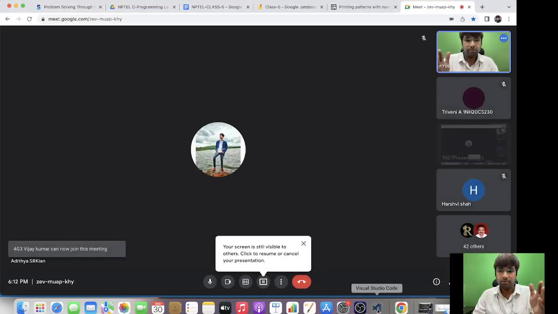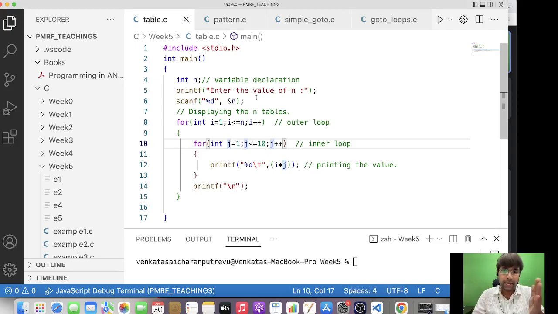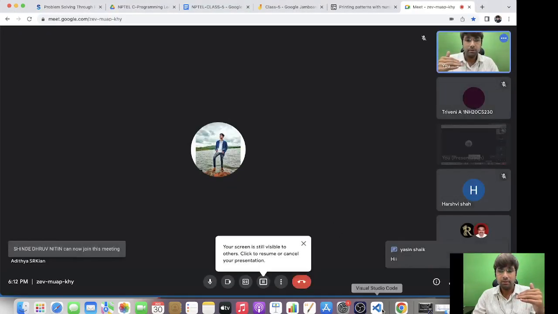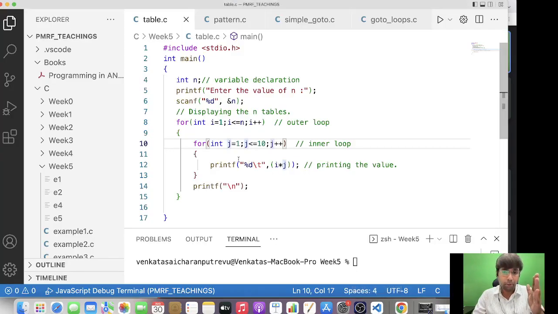Again the program flow comes to the second loop. Here it will try to print 1 to n.